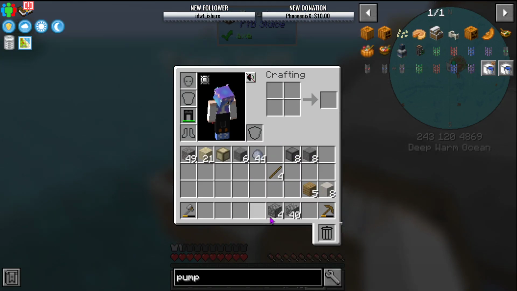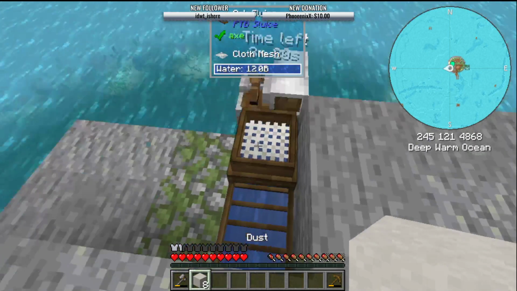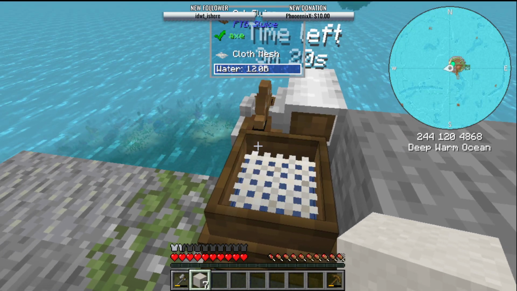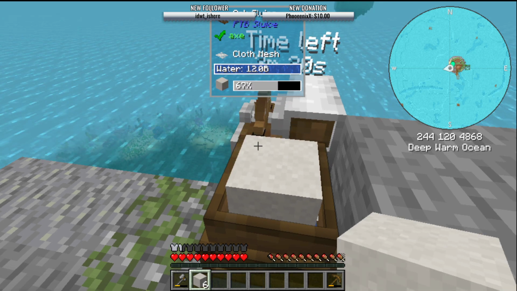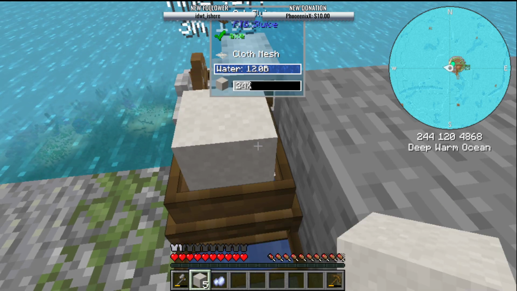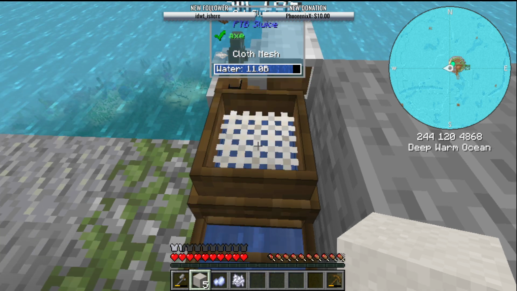Okay, so anyways, to get the resources that we're going to need, let's do dust first. I will stand here and right-click one piece of dust into the little sluice box, and it didn't give me a thing. Of course not. We'll do that with the other dusts. Hey, we got ourselves a silver chunk. Now, it takes 4 chunks to make a cluster. I think it's a cluster.